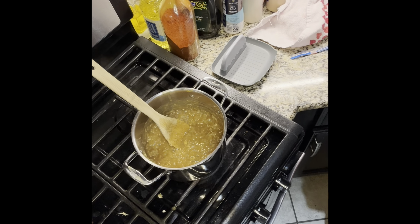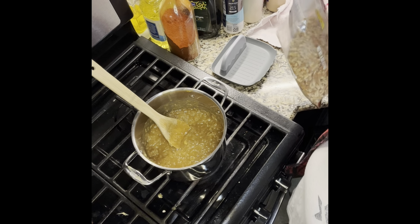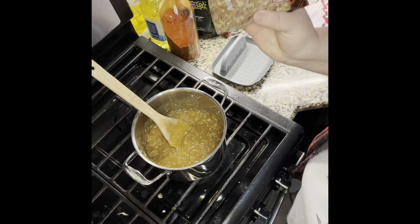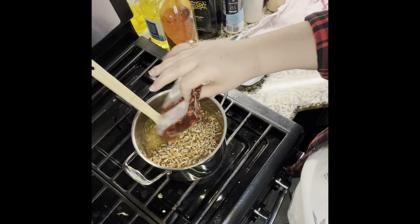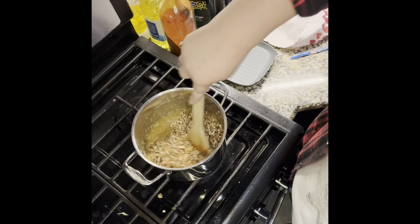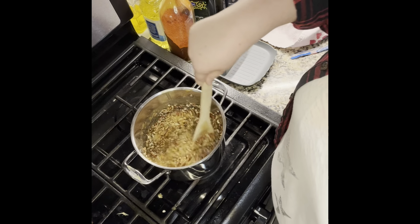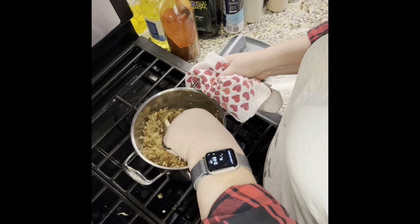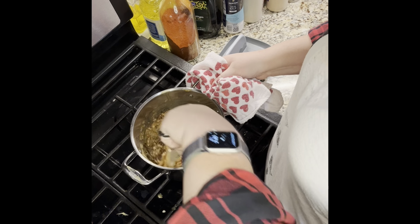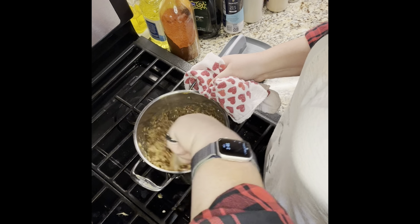Next is the chopped pecans. And again, it says a cup, so we're just gonna put a 6 ounce bag of them in there. Dump it in. And stir that together. It's gonna be really weirdly thick just because of the nuts and the coconut and stuff, but it'll work, trust me.